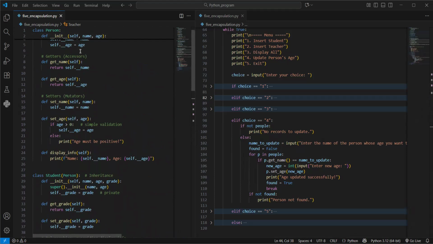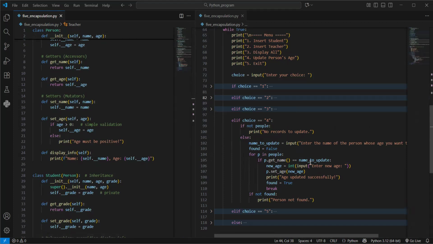And as we are inheriting the properties of the person class in the student class, so this would be a student. Or it can be a teacher also because we are inheriting the same property, or you can say that we are using the person class as the parent class for both the student and teacher.